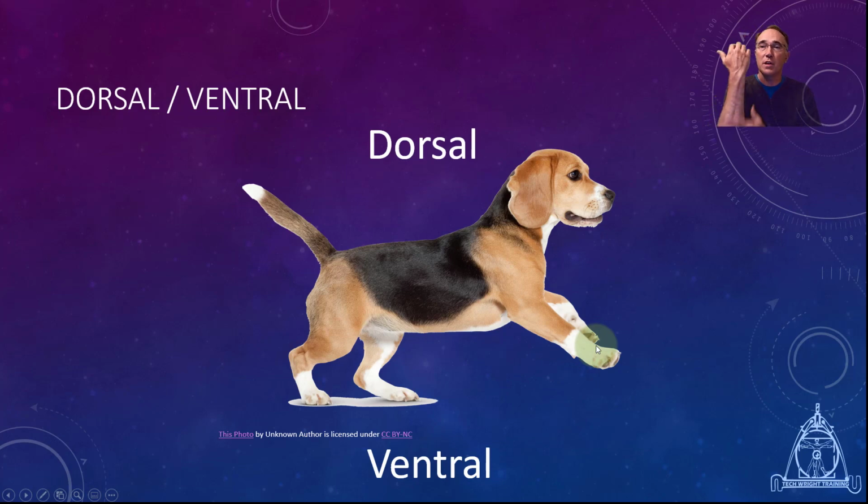You also tend to be hairier on your dorsal side than you do on your ventral side. So if you think of a dog again, they have a lot less hair on their belly than they do on their back. And same thing on humans. If you look at your arm, you have a lot more hair on the dorsal side of your arm than you do on the other palmar side. So just kind of look at it that way.